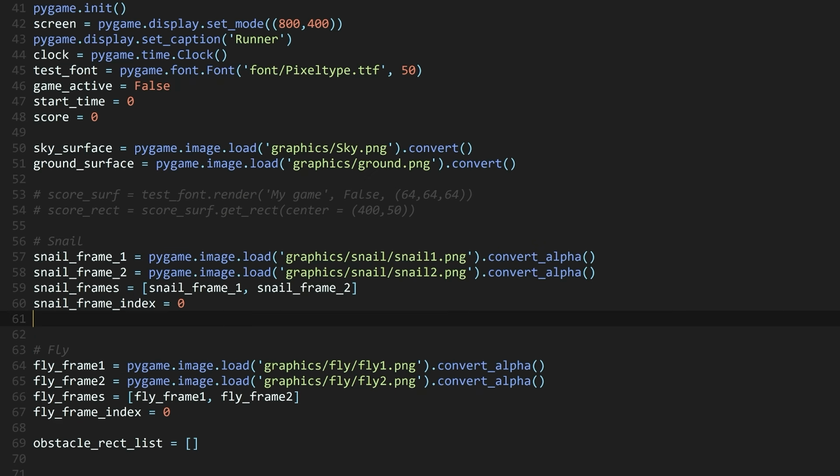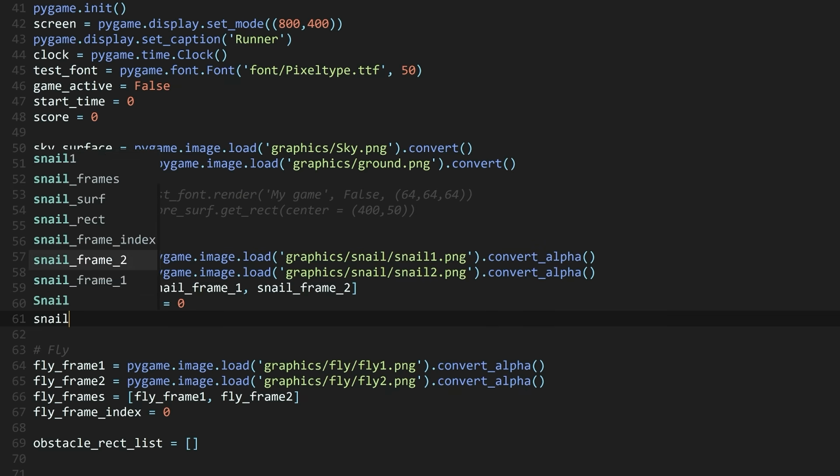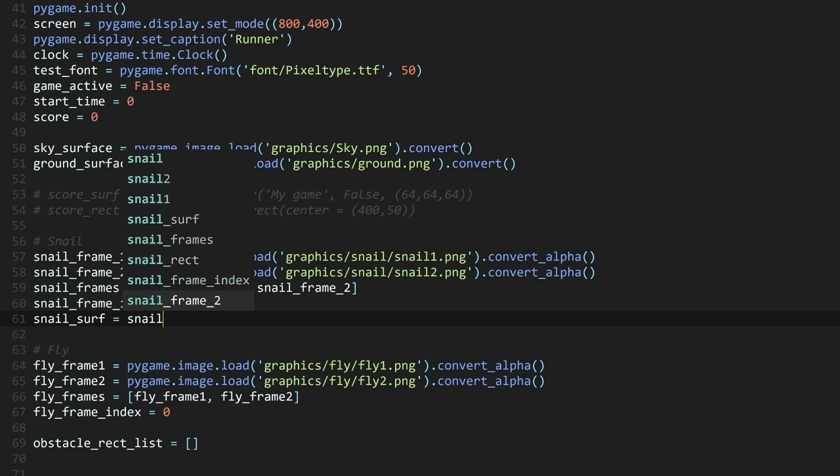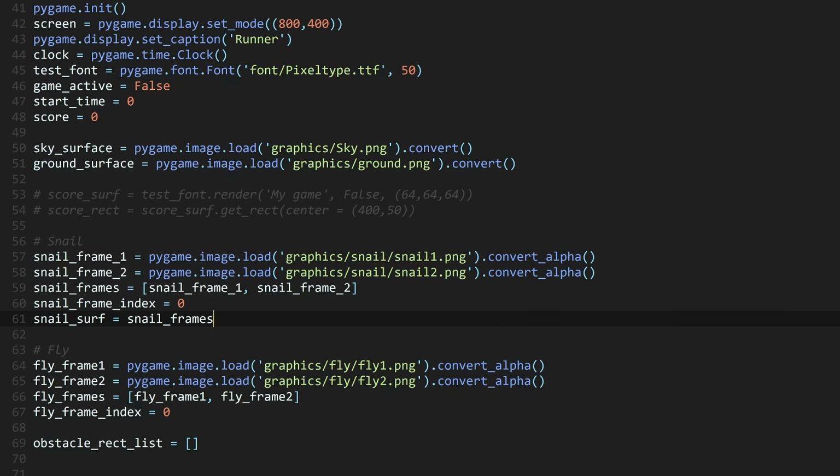And then finally, we are going to need a default snail. So I called this one snail surface. And all we need here is our snail frames and then snail frame index. And then the same for the fly.